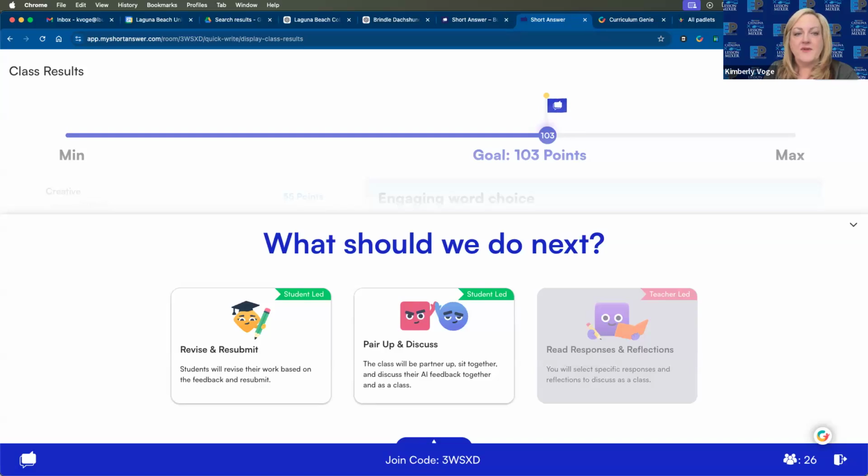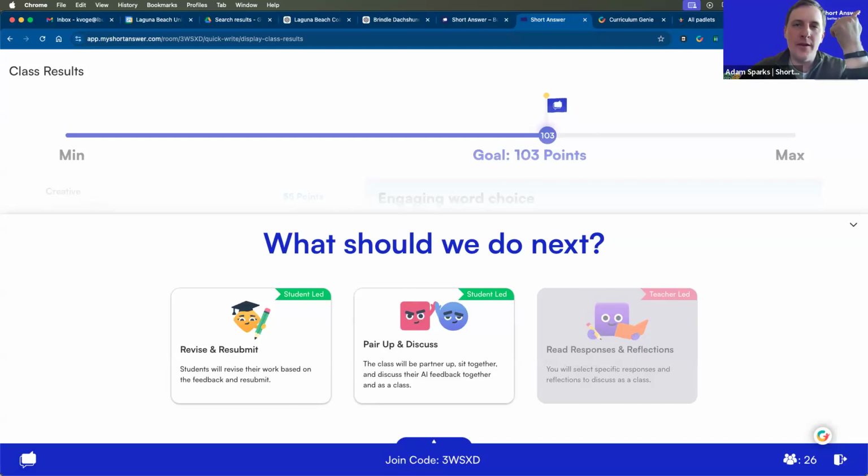So, any questions you have in general for Adam or myself about short answer and random emoji working in tandem? I see here Nicole says, does the company keep data on students? Do the students need to log in? My district and state have strict monitoring platforms. Good question. Thank you for asking it.